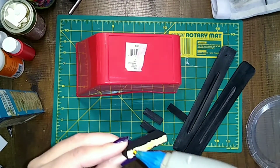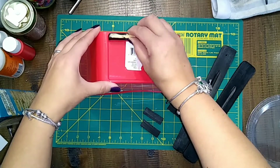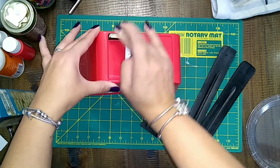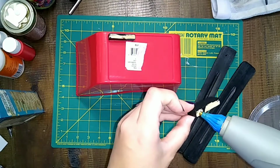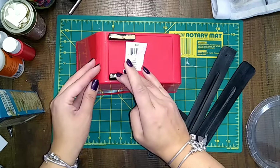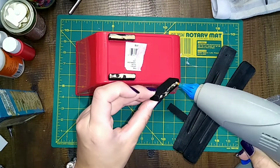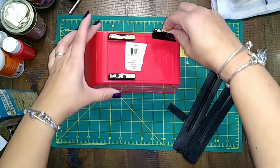But I just took some hot glue and I am going to glue these tumbling tower blocks to the bottom of the sleigh like you see me doing, on their side horizontally. And once I'm done hot gluing all of those, I'm going to take the incense holders and glue those onto the tumbling tower blocks.